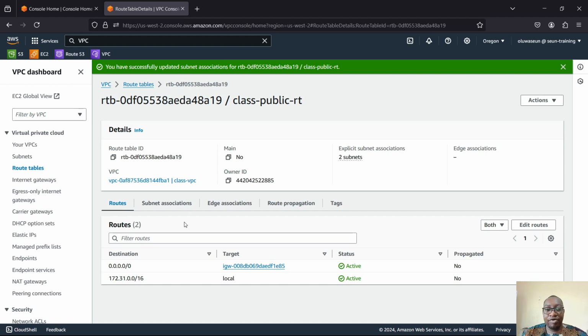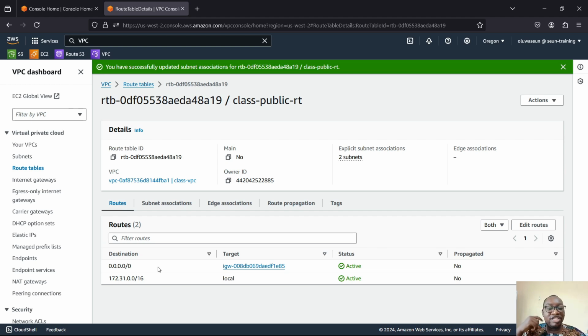That is how you identify a public subnet. So when you want to identify a public subnet or a private subnet, where to look is your route table. So go to the route table, look at the routes section, and look at the route configuration.